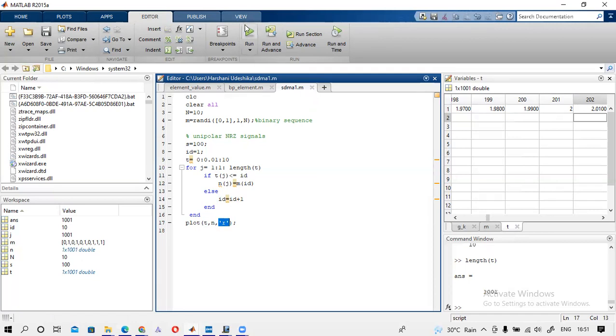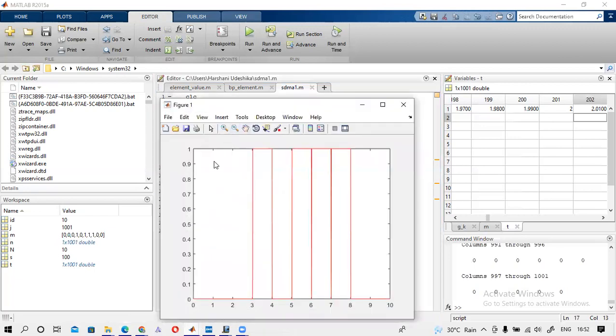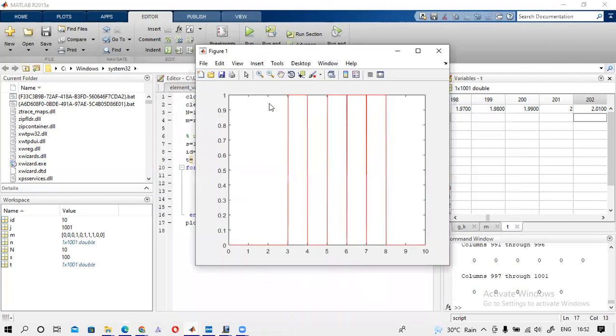If you run this, you can see that we will have this kind of pulse train.